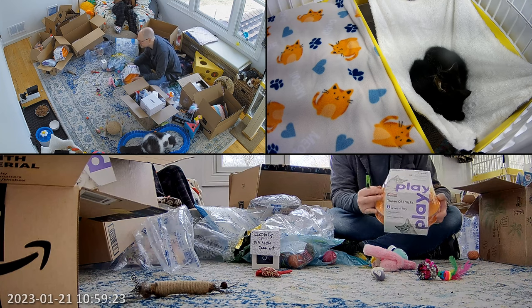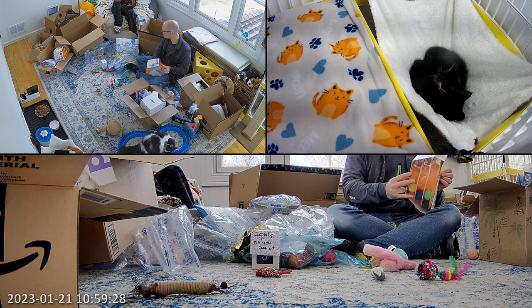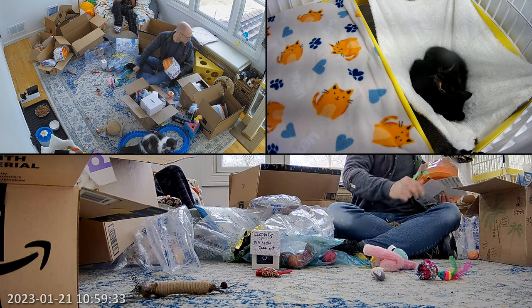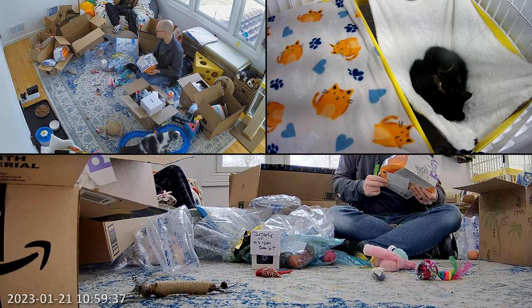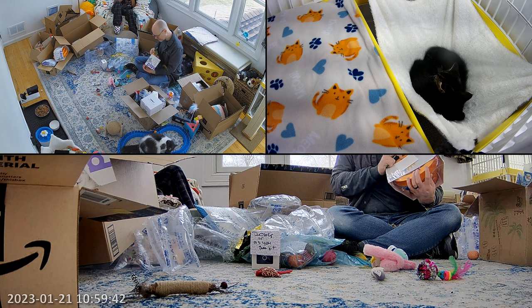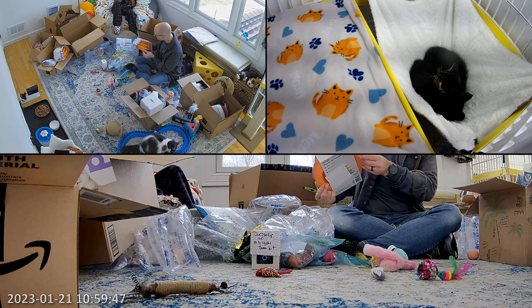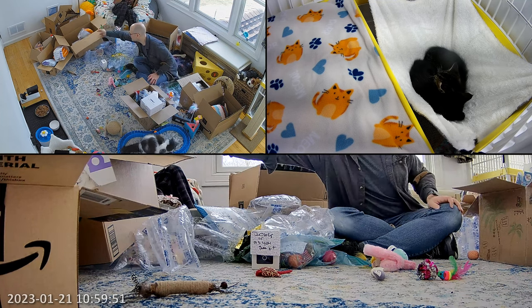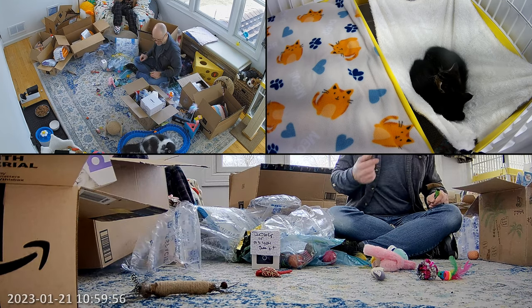So this is great. They're going to love these little ball tracks. They've got one. Do they have one of these in here? Do they have a tower in here? I don't think they do. No, they must. I must just not be seeing it, right? Well, one way or another, they'll be exposed to these plenty before they go. Wow, it feels like they put new bumpers on the bottom of these. These feel a little bit more thick than the other ones and sturdy. Yeah, maybe they changed the design a tiny bit. It also looks like there were 4 balls in that one on accident. Odd. Okay.